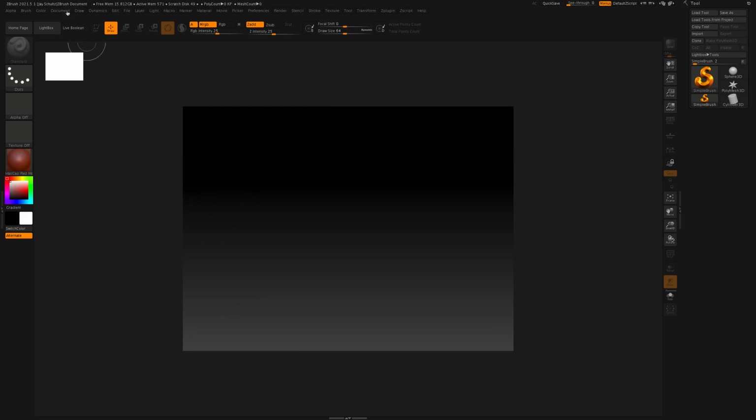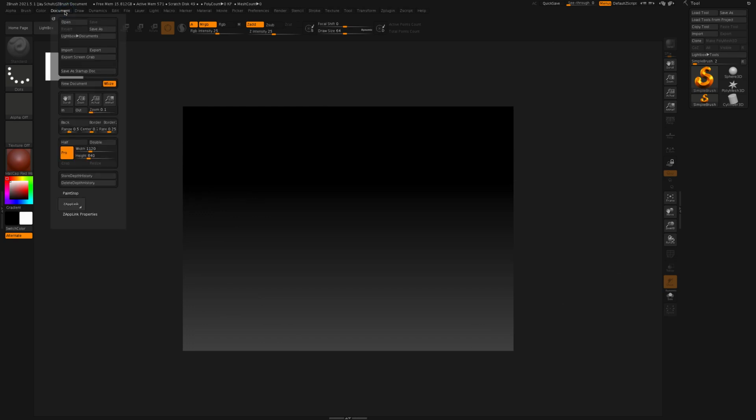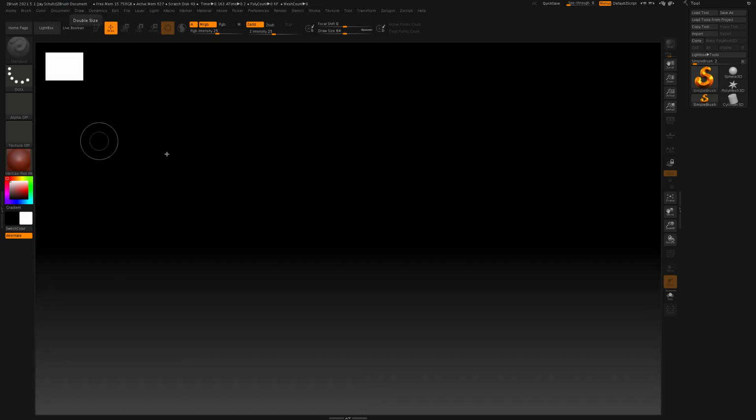It's really easy. You just go to Document, right here. And what I usually do is just click this Double. Okay, that's going to double the size of it. Now, if you actually have a model in here, when you do that, it's going to warn you about it. And then you're going to need to clear the screen, Control N, and then draw that model in again with the new document size. It won't mess up your model. You just have to redraw it in by dragging it out from wherever your tool list is over here.